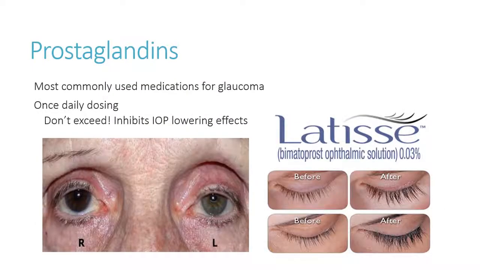Now, here's an example looking at some of the changes you can actually find in the iris color itself. You see this lady, she's probably treated just in one eye with a prostaglandin. Normally she has nice green eyes. They got converted over to a little bit darker brown color. And then looking at Latisse, which is actually a product specifically marketed for lengthening of the eyelashes, you can see here the before and the after, right? So you get these nice long lashes the patient did not have before.